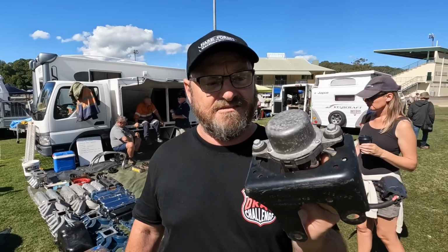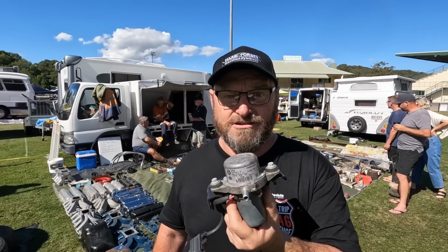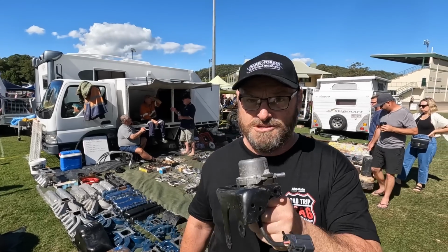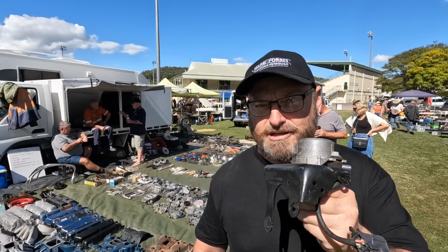These things are really, really handy for older stuff that's got low vacuum, a big cam with a booster. Put one of these on, just hook it up to your brake pedal switch and your brakes will be markedly improved. You giving one of them to Jordan? I'm going to give one of these to our mate Jordan, who's got a nutso micro with a bike engine in it that obviously doesn't have vacuum. So we were only talking about this last night when we were having a beer, so pretty cool.